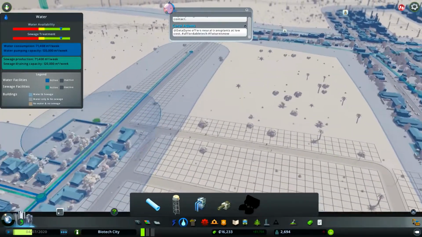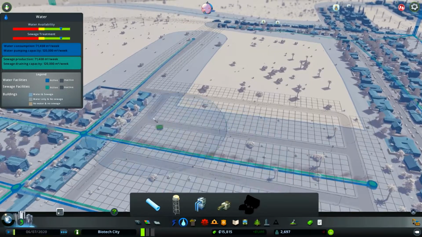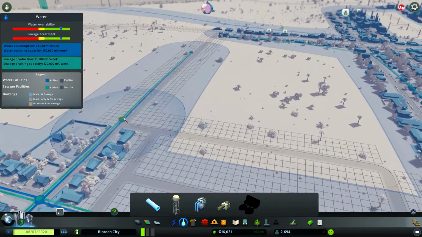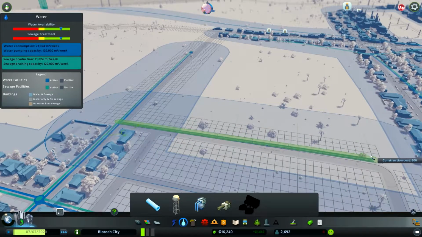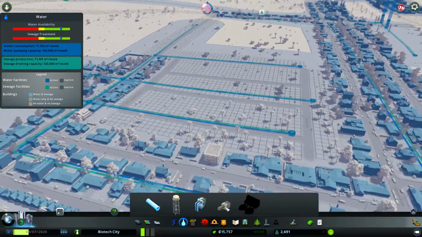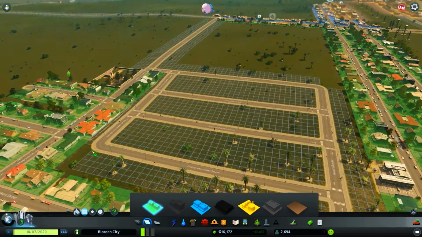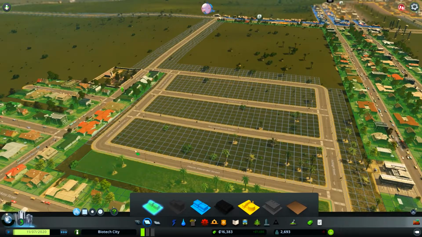I'm sure I will create something unique with this water line. So surprised that my water is still doing just fine. We have enough water. Okay. Back to zoning. Power has been my biggest enemy.